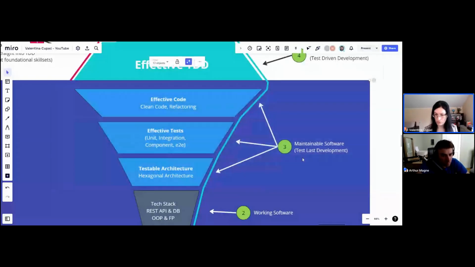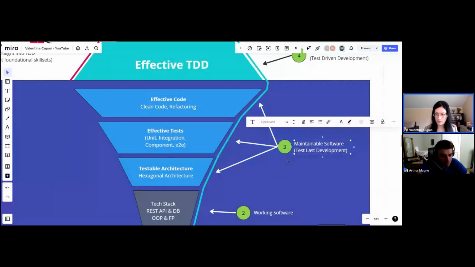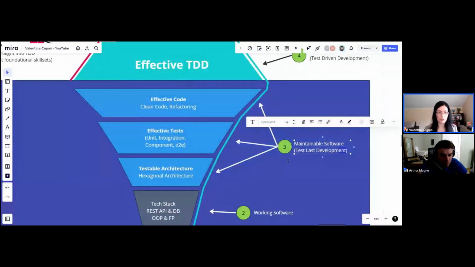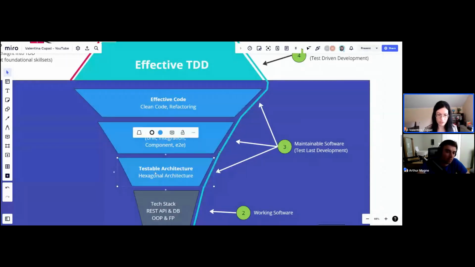And here I wrote about test last development, so doing it in a test last development way. And indeed, this is really important because on a legacy project, especially big ones, a lot of effort needs to be spent on this test last development approach because you have to retroactively introduce practices. So we would need to introduce testable architecture, hexagonal architecture.